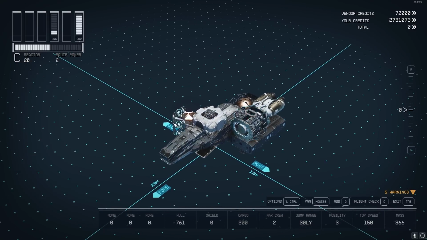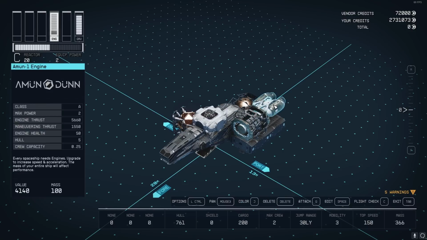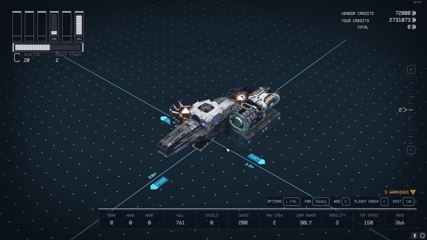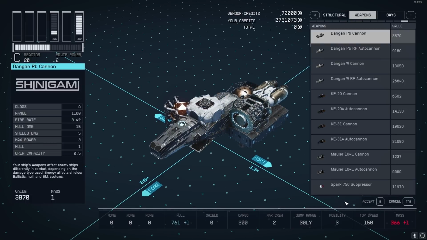And don't worry, you don't need starship design or piloting, not yet at least, because there's still a glitch we can use. The engine doesn't matter, so I just put on the Amun one, it's whatever. But the reactor and the grav drive need to be class C or at least class B or something. So if you don't have the skills to do that, there's a glitch you can abuse. Make sure the ship's at the center of the viewport, and then click Add at the bottom.